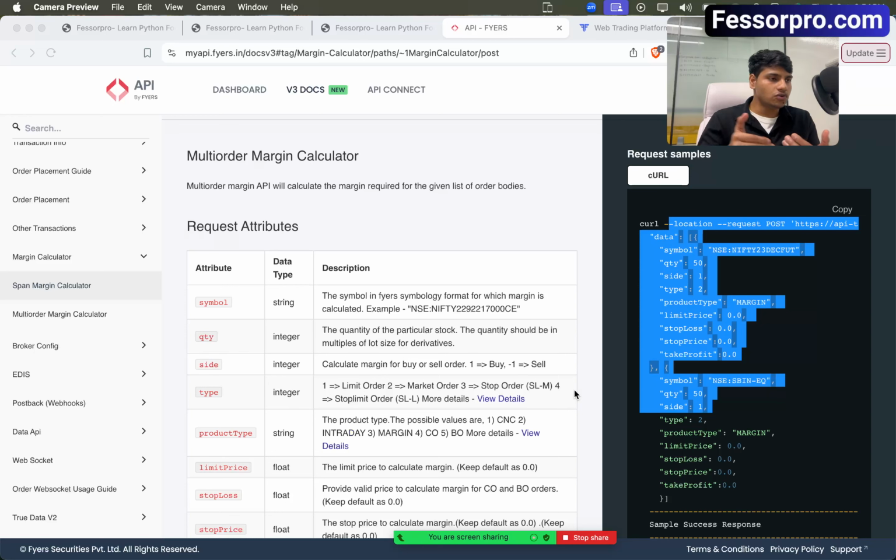Maybe you just want to use 50% of your capital. So first you'll calculate what is 50% of your capital, then calculate how much margin is required to place this trade. Then you'll check, is this margin less than my capital? If yes, then I will place the order. Otherwise, I'll cancel the order, or I'll notify the user that you don't have enough money. Right now, how to do this?